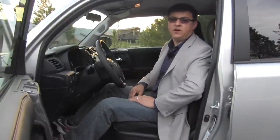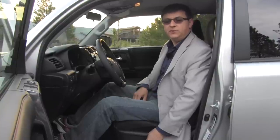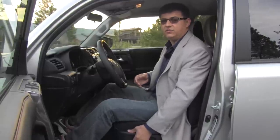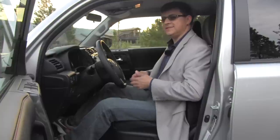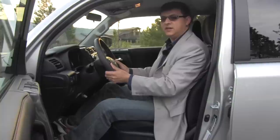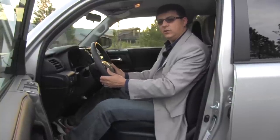Toyota tells us that nothing substantive has changed for the 2014 model year in terms of seat design; however, this seat feels more comfortable than the 2013 model. We have a multi-way power adjustable driver seat with two-way adjustable lumbar support and a decent range of motion, allowing the seat to get fairly high off the floor. We also have a tilt-telescoping steering wheel, but the range of motion in this design isn't very large — not a whole lot of tilt and not a whole lot of telescope.